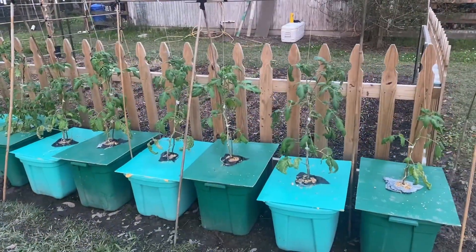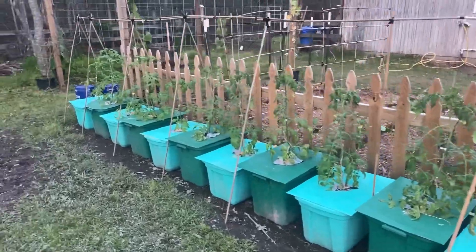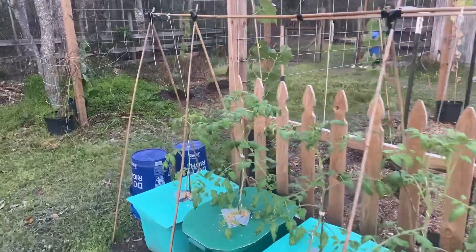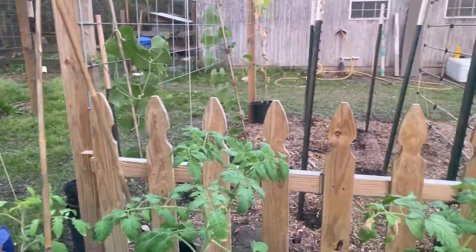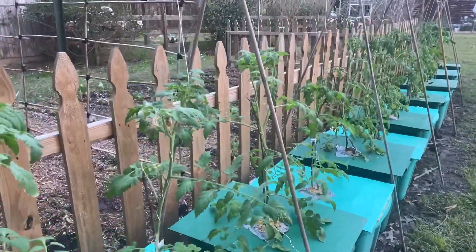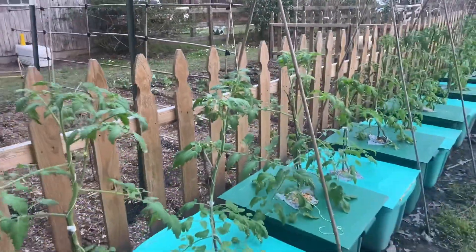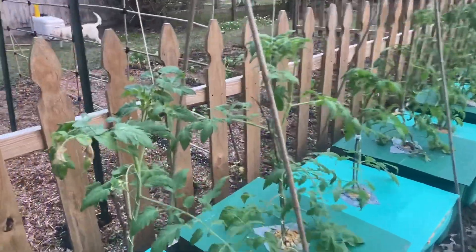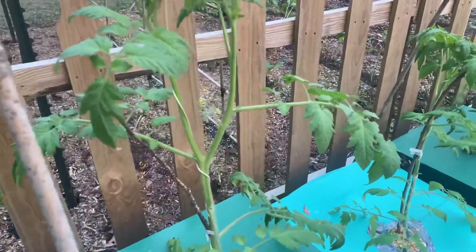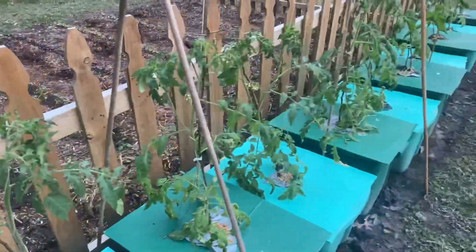We got all of our protective layering off — we covered everything with tarps and put up heat lamps from our chicken brooders. Look at our crack key tomatoes; they're hydroponic tomatoes, it's called the crack key style. I got a little bit of burn right here from a lamp, but look — they're looking good! We got some flowers, and it is March. We're gonna have tomatoes in no time.